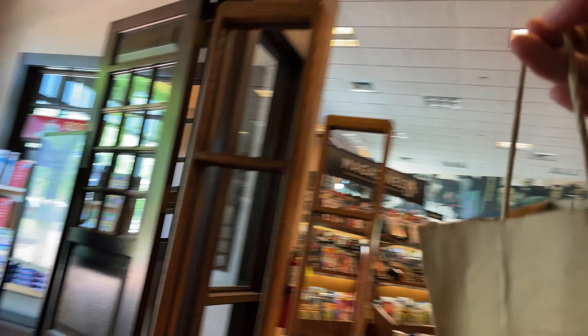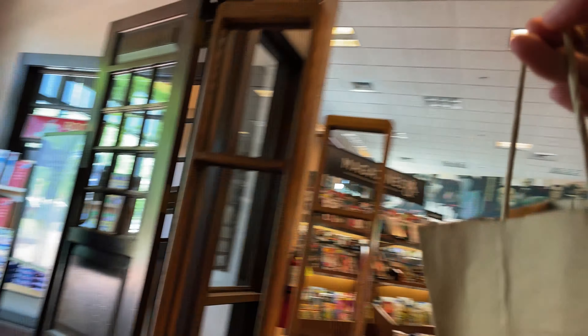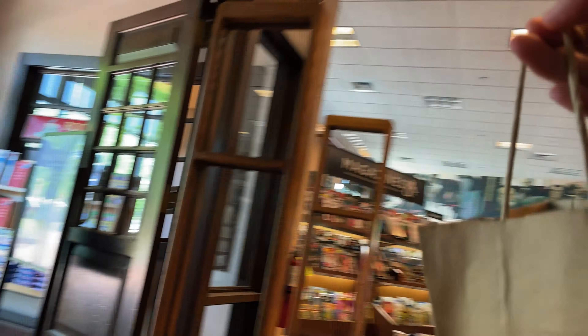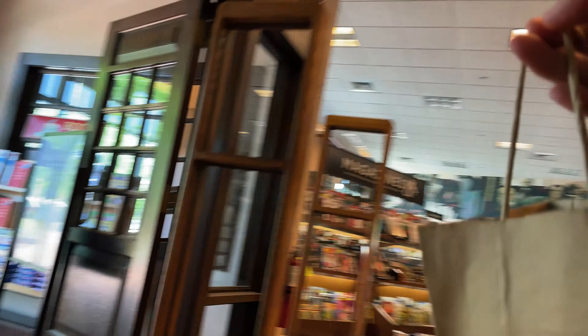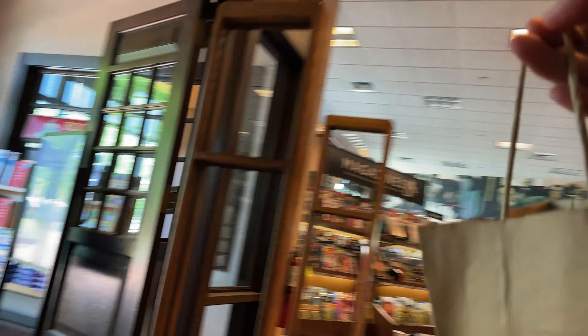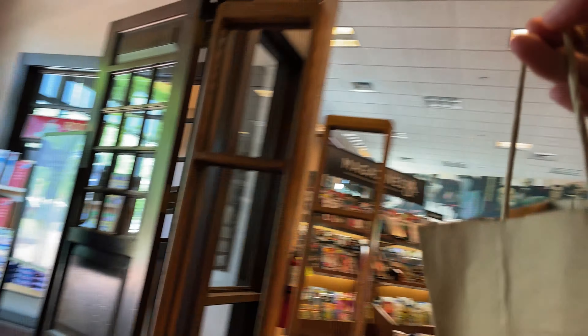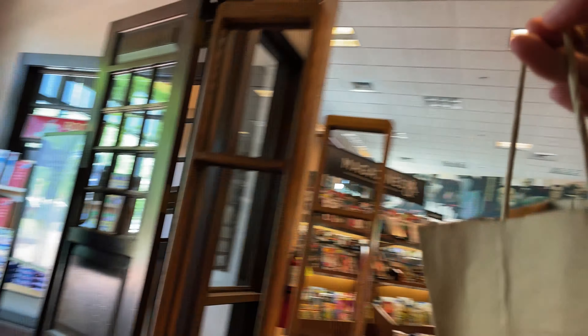Oh my goodness. I did not expect to find this at Barnes and Noble of all places. Honestly, I didn't even get to see which one it was, but let's see here. That's pretty cool — this is the Zacian one. You can see it here, it's pretty awesome. And to be totally honest, I really don't know what I'm going to do with this. I don't know if I'm going to open it. It's just such a cool booster box. I didn't think I was going to be collecting much sealed product, but this one is just so cool. It looks so sleek.